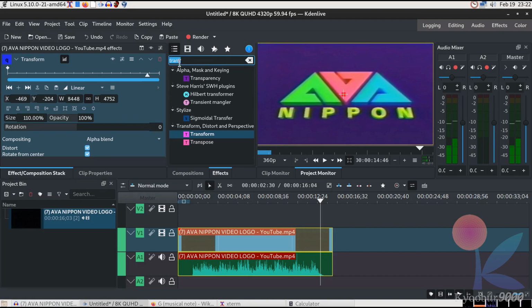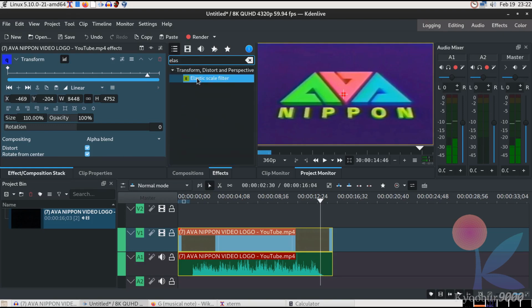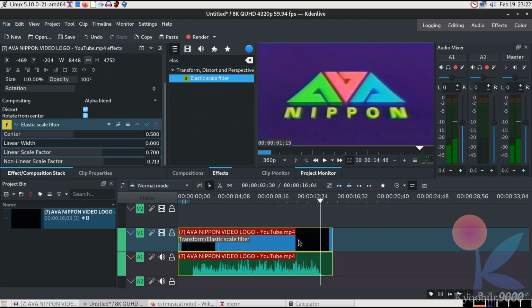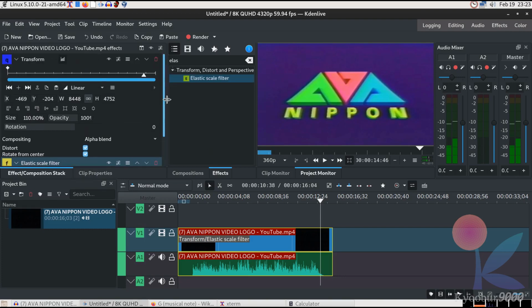So recently I found this pretty cool effect that I like called Elastic Scale Filter. Essentially it's a filter that lets you stretch a video from a full screen format 4:3 to a widescreen format 16:9, but it applies some variable stretching so that things closer to the middle are reproduced more accurately to the ordinary video.